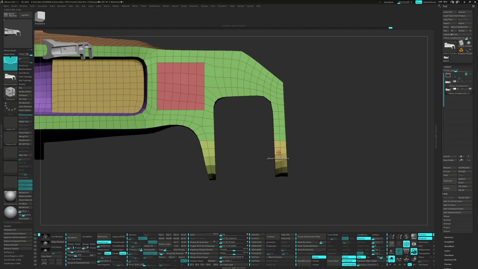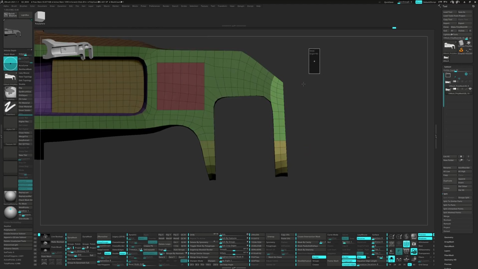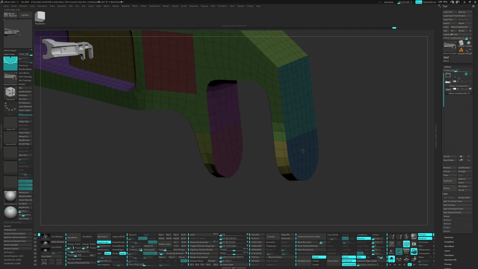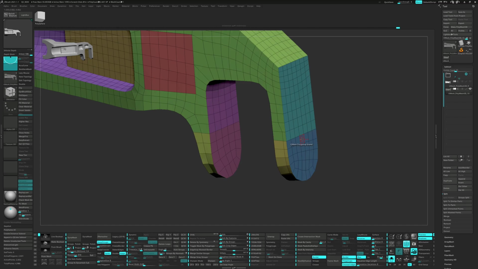Select Mask Edge Loop Partial and then invert the mask by Control-clicking on the canvas. Next, we want to mask the top half and slide the edge loop over. Let's QMesh the polygroup island and then clip it flat.